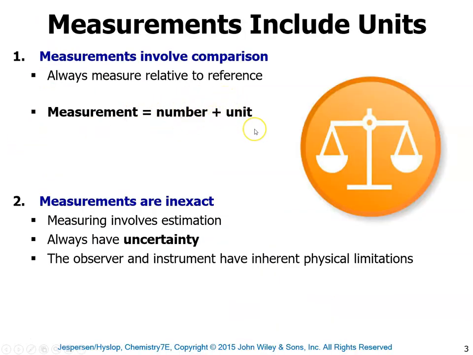So that means for most types of observations that involve measurements, we are going to be measuring things with units. And that means if we're going to measure a length, we're going to be in meters. If we're measuring a weight, that's going to be in kilograms. If we're measuring a volume, that might be in liters or milliliters, right? So we have a unit associated with that.